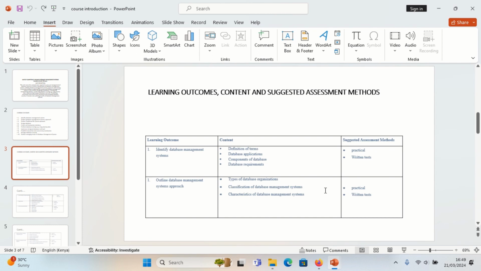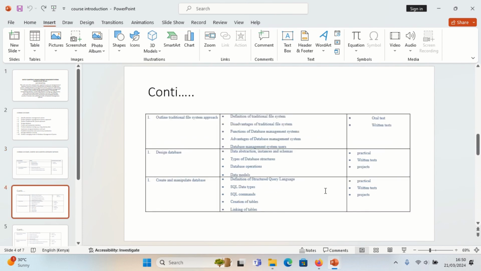Then the classification of database management system, which is classifying them based on the model, usage, the method, the architecture, the application. We also check on the characteristics of the database management systems, like the concurrency nature, the integrity, the redundancy nature, the multiple access, all those.